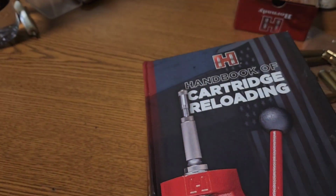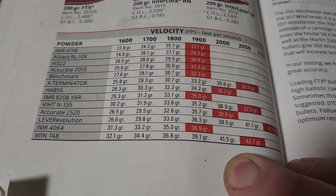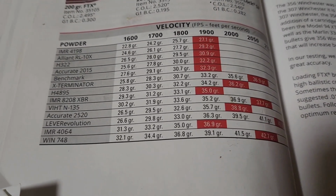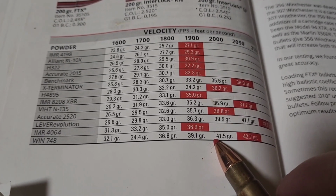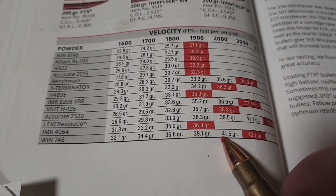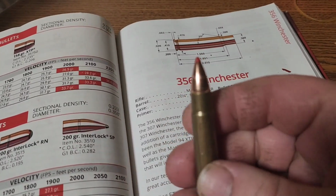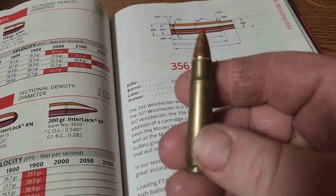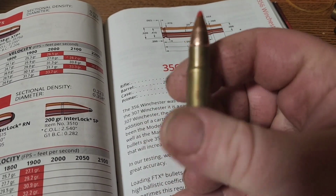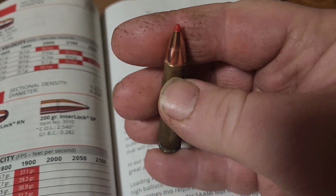Really quick, I'm using the Lyman 11th edition manual. Look at that data. We're shooting in between these right here. That's what I'm trying to go for. So should we be getting around 2,000, maybe a little less than 2,000 feet per second? There you go, guys, I'll give you a zoom in. We'll put one of these in the chronograph and see where we're at.